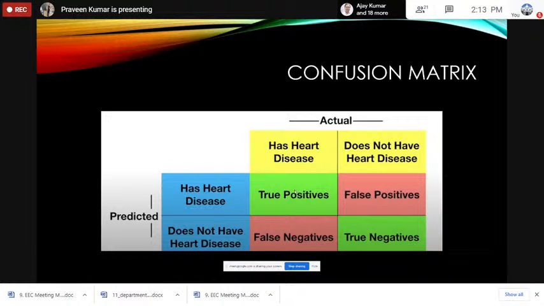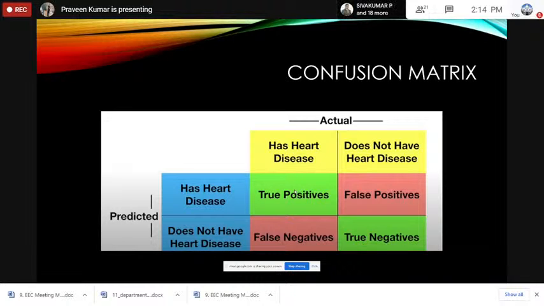False positive is where the patient does not actually have heart disease, but our system predicts that the patient has heart disease. Likewise, if a person actually has heart disease but our system predicts that the person does not, that is called a false negative. True negative is when the person does not have heart disease and the system also predicts that the person does not.